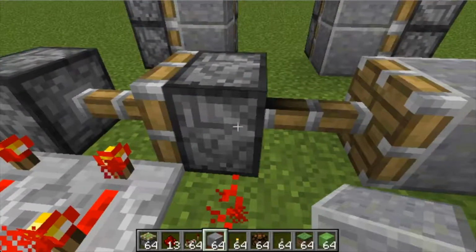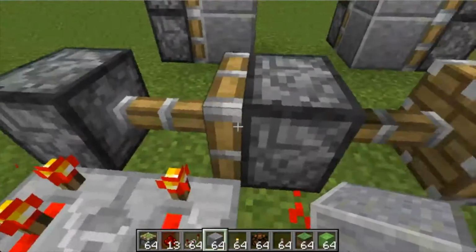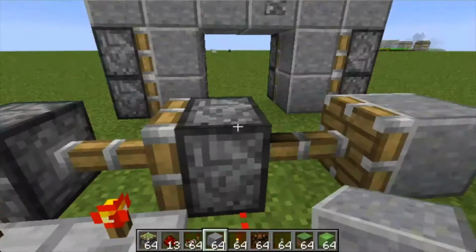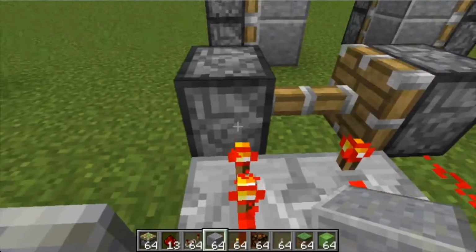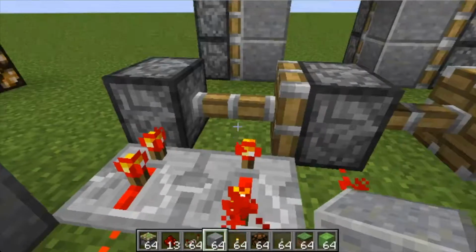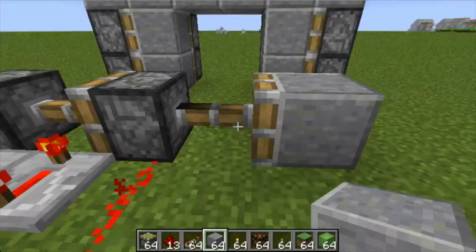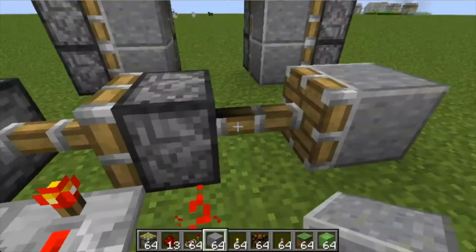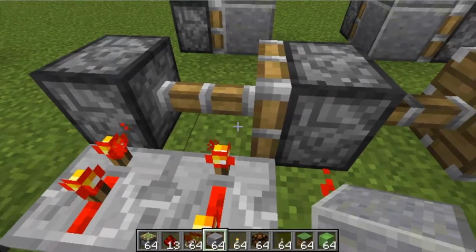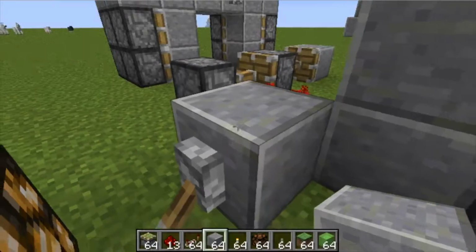So as soon as this gets in position here, it will then extend, pushing this block out. So what will happen when we turn off the circuit is this will be the first thing to lose power. So it's going to pull back. Then this will lose power, which will pull this back, which pulls that piston back. But because this still has power, the piston will then extend again. But the block will be here because it will have pulled back in that first move. So when it extends, it will attach to this block and pull it on back. And we can watch that again right here.